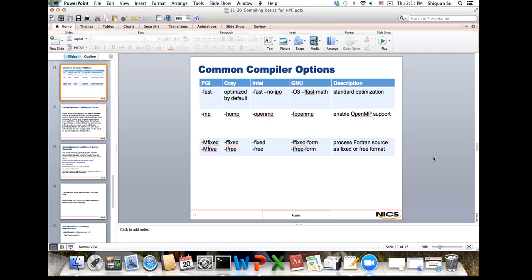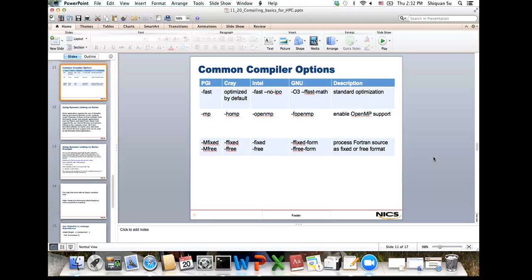There are some common compiler options which are useful for nearly every application, and we list them below. Just for comparison, we also list the case in the PGI compiler, although it's not available on the data. The first commonly used compiler option is dash fast.